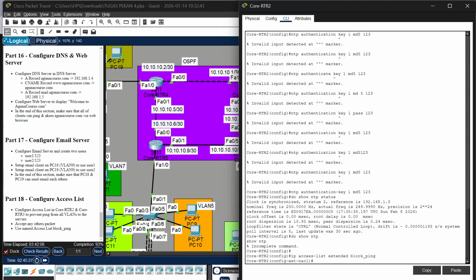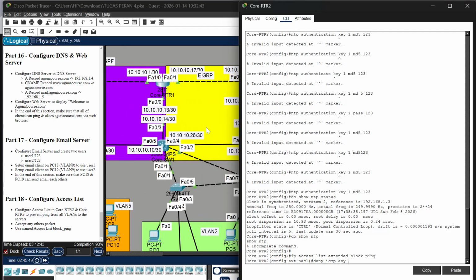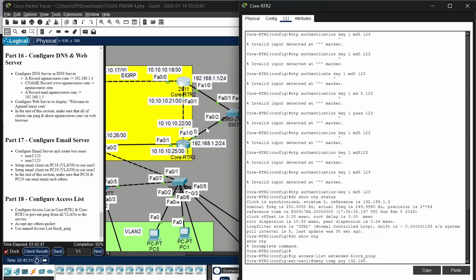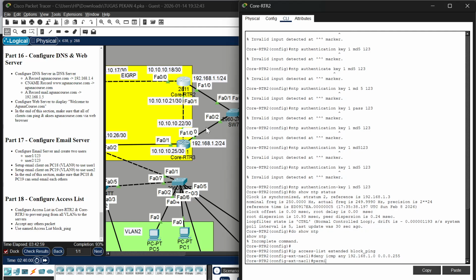Enter. ICMP. Prevent VLAN, any. Permit IP any.